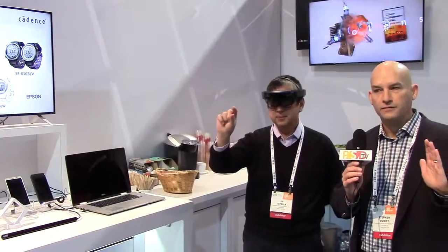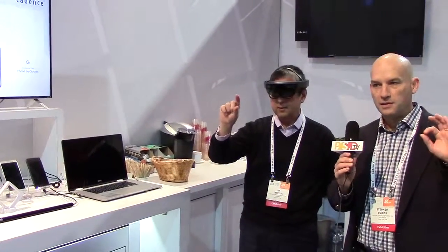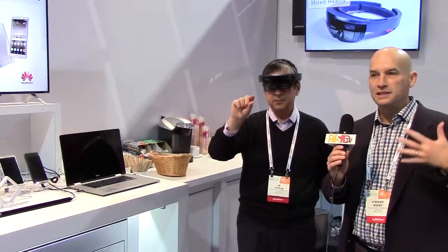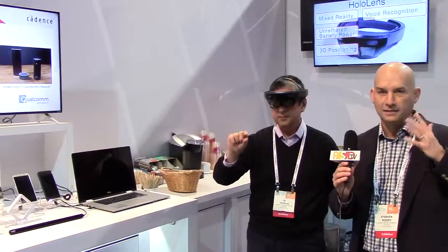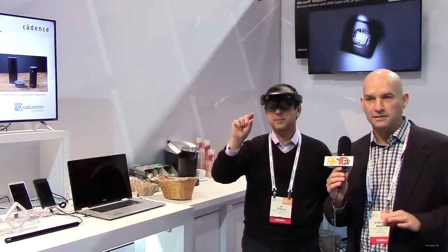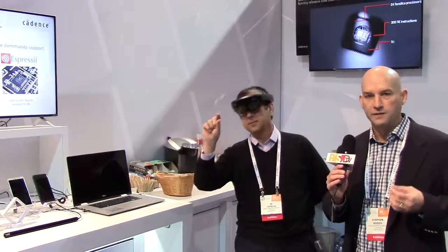Unlike virtual reality, augmented reality allows him to see the entire field of view of the world around him. And then in real time, in stereo, it takes a video, captures it, renders artificial objects — which you can see on the screen behind — and allows him to see and interact with them naturally, without any delay or lag time that would make you nauseous like some VR headsets do. In order to meet the power constraints to do this, Microsoft had to have something incredibly efficient and tailored just to the functional application they were looking for.